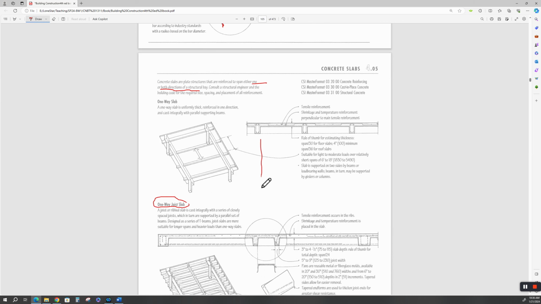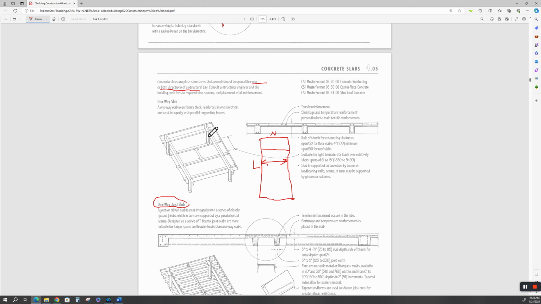If you've got a rectilinear building that looks like a shoebox, then yeah, you're going to end up with a one-way slab. It's going to be going back and forth like this. Now, certain aspect ratios, what I mean by aspect ratio is the narrow side versus the long side. At some point, you get away from a two-way slab and you've got to go with a one-way slab. It's not necessarily bad. You're not going to go to architectural hell if you have to do a one-way slab. You and your structural engineer work this out.